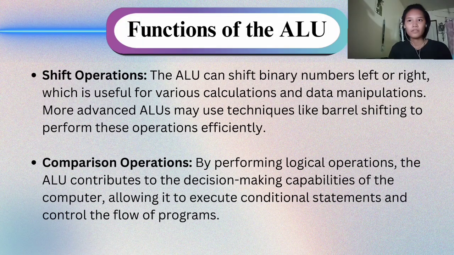Thirdly is shift operations. The ALU can shift binary numbers left or right, which is useful for various calculations and data manipulations. More advanced ALUs may use techniques like barrel shifting to perform these operations efficiently. Pag left shift, effective siya kapag nagmumultiply ng number by powers of 2. Sa right shift naman ay nagdi-divide ng number by powers of 2 din.